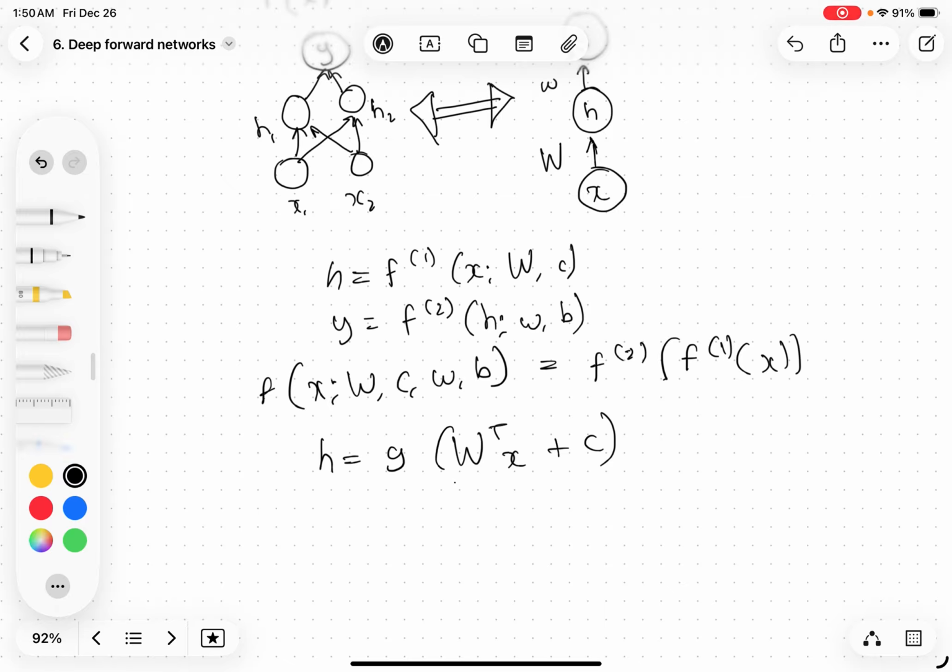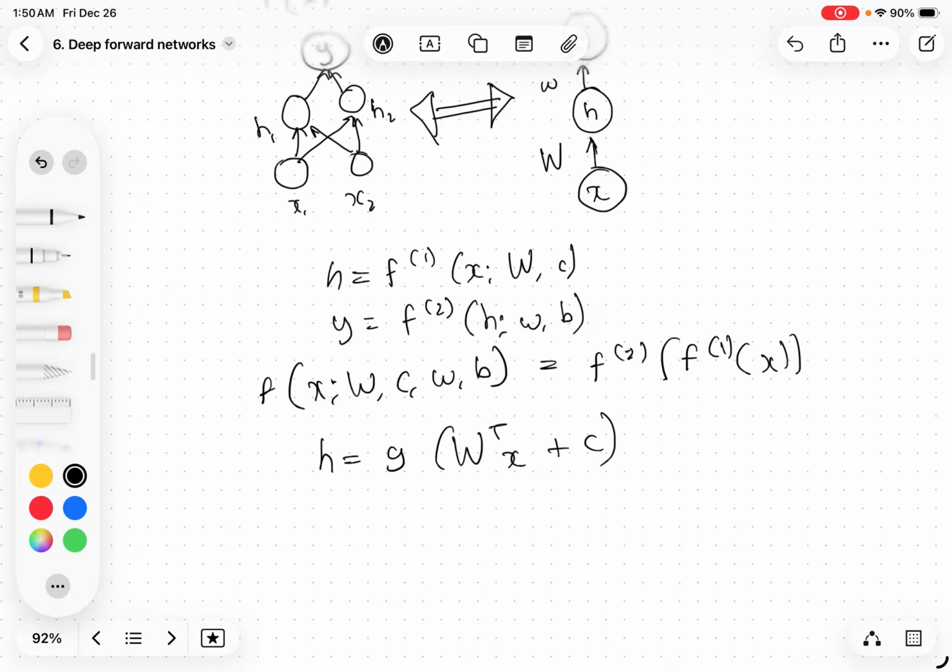So this W here provides the weights of a linear transformation, and C provides the biases, as I said. Previously, to describe the linear regression model, we used a vector of weights and a scalar bias parameter to describe an affine transformation from an input vector to an output scalar. Now we describe an affine transformation from a vector x to vector h. So an entire vector of bias parameters is needed.